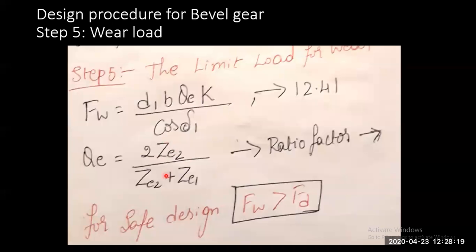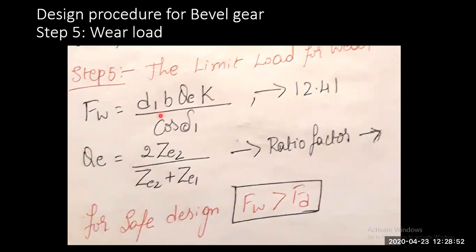Check it out, ZE. This is the actual number of teeth which we found in step 1. Although, if the number of teeth is given in the question, don't use that, because that is the virtual number of teeth. You need to find the actual number of teeth and substitute that value here. That's how it works. It is also given just below the formula, so there's nothing to worry about.